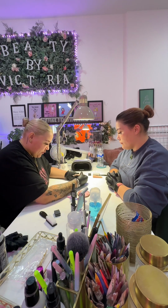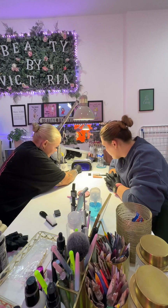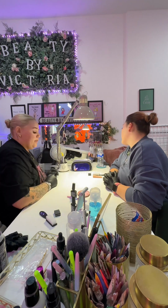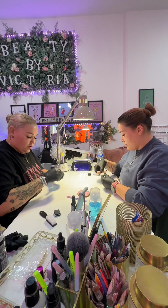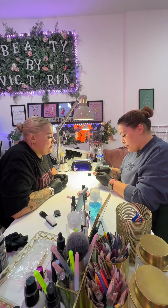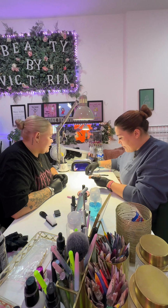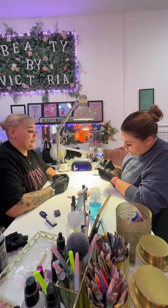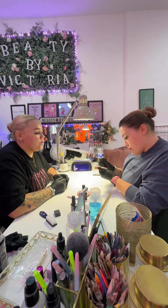Once you're happy with the coverage of the entire nail, you just pop it in the lamp, and with these polishes, they cure for 60 seconds, so you can just press that on there. Do you want to get started with yours, and we'll start this first part for you. In between the finger and the thumb. Yep. Like that. Perfect. And then you may need to hold on to the tip on these ones just because of the little practice finger, but as well as you can get it covered.